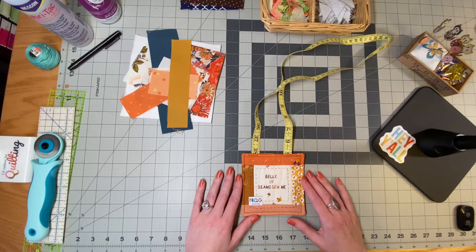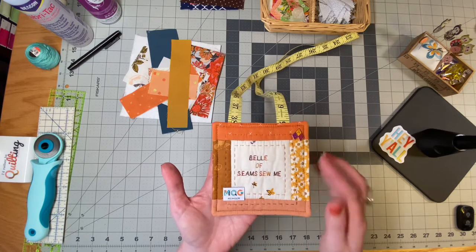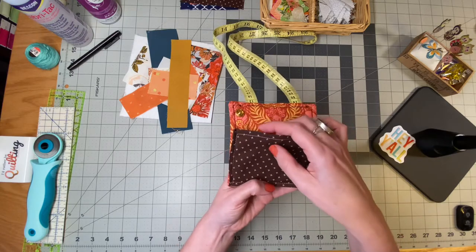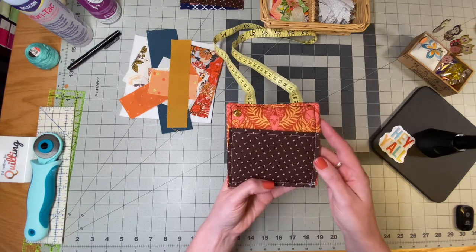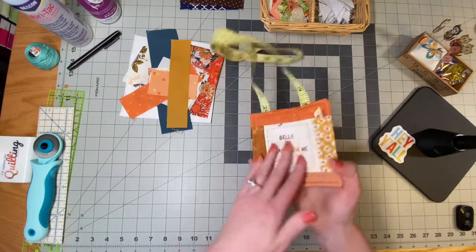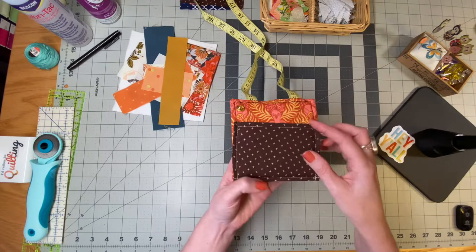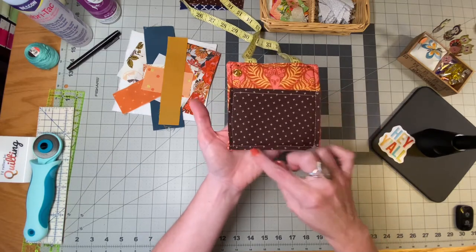Let's get started on making our quilt block lanyard. Here is the lanyard that I've made — this will be what I use for QuiltCon. I used my Baby Lock Sasha to make some pretty stitches. You could hand stitch if you want, and this has a pocket. My pocket I actually added on a little differently than how I'm going to show you in the tutorial. When I did not add the pocket on first, I was able to quilt all three layers together and then I added my pocket on last and stitched it to the top.